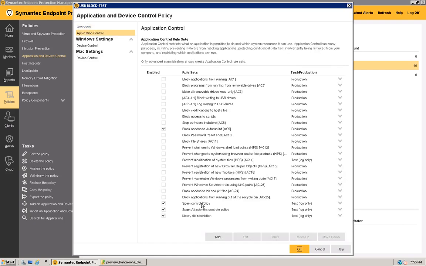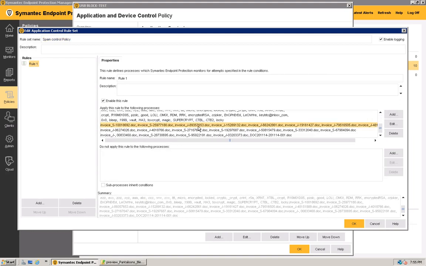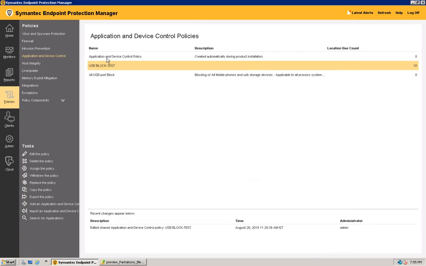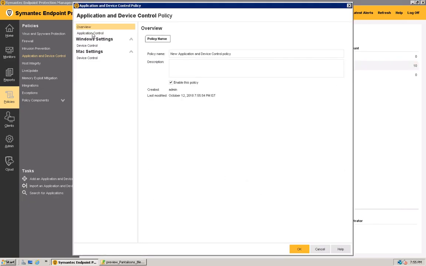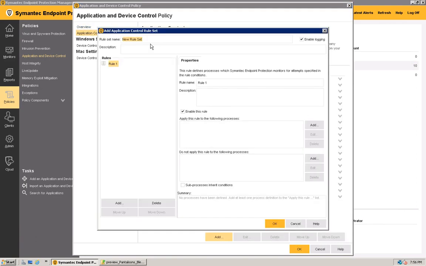I'm going to this one, spam control. Enable this rule. I can just select and copy and go back to where I was adding the new one, application control, and add here. I'm just giving the name spam control.